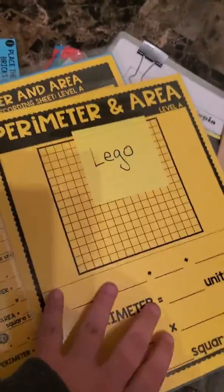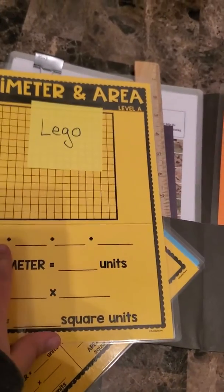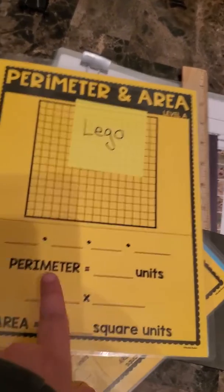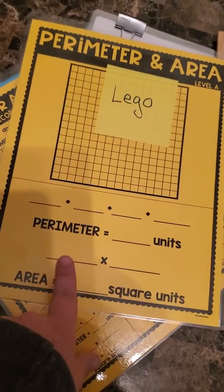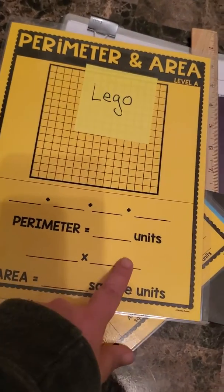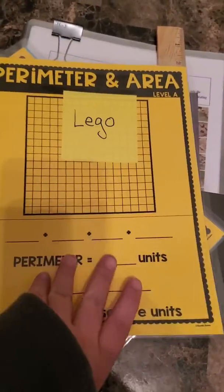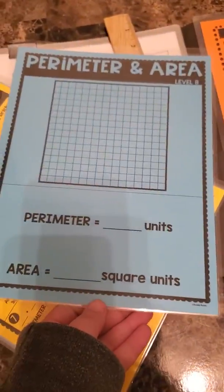The first thing the students have is a perimeter and area work mat. So it shows them what type of addition they need. They need to add all 4 sides, and they can find their perimeter in units. If they multiply one side and the other side, they have their area in square units. So there's the yellow mat for level A, and there's the blue mat for level B.